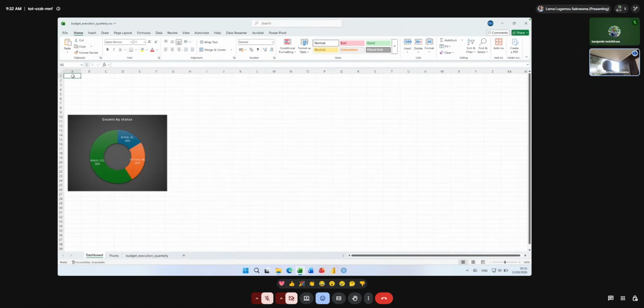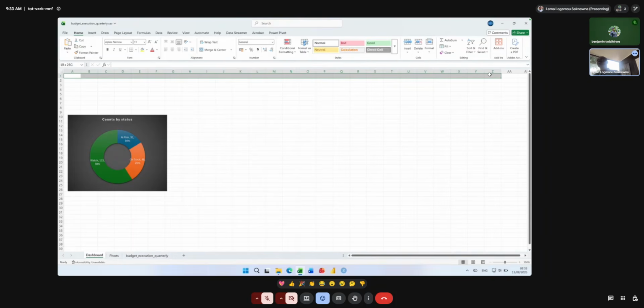So before bringing another visual, let's make a title for our dashboard. So you can select and highlight up to just the first row, up to the end, like this. Select as large as you can, as big as you can, like this, right? Or I can add up to, yeah, up to Z, okay? Let's select up to Z.